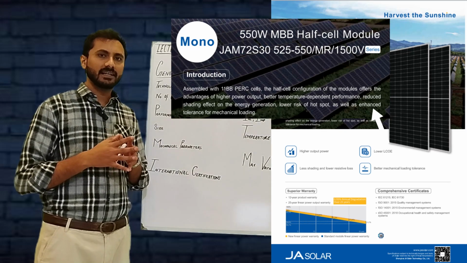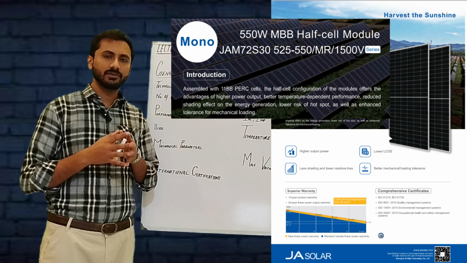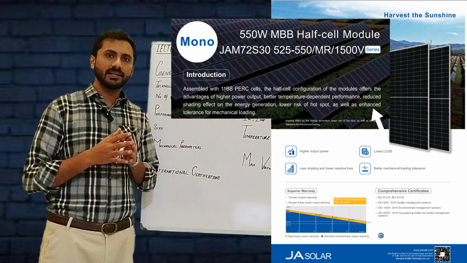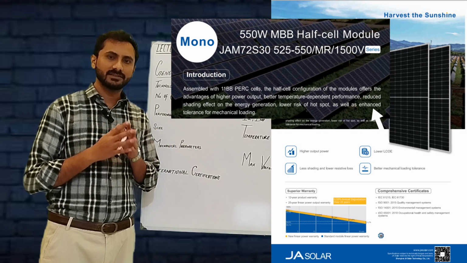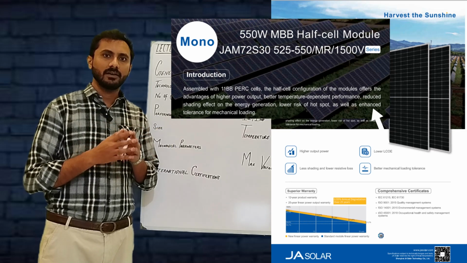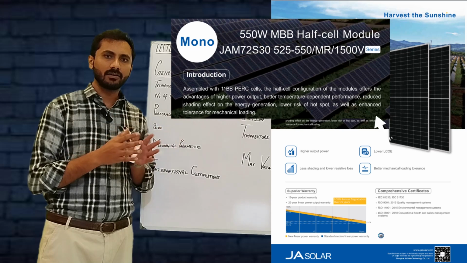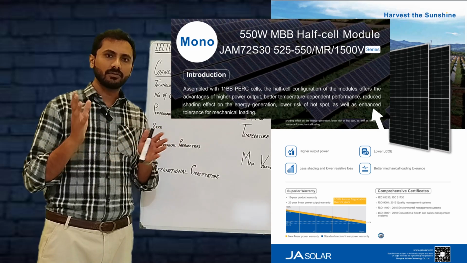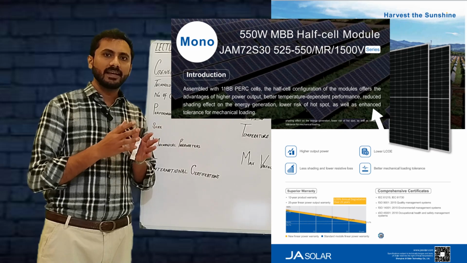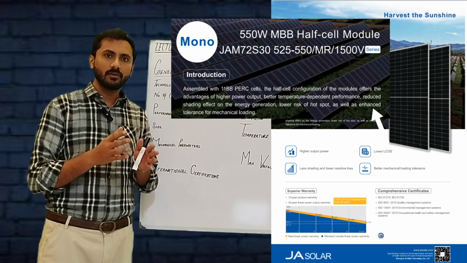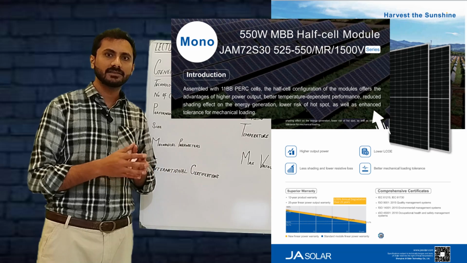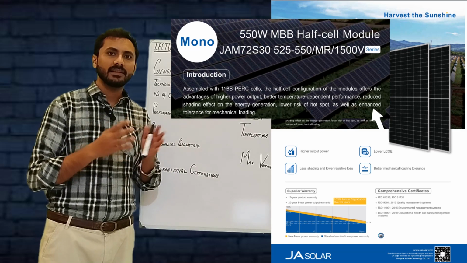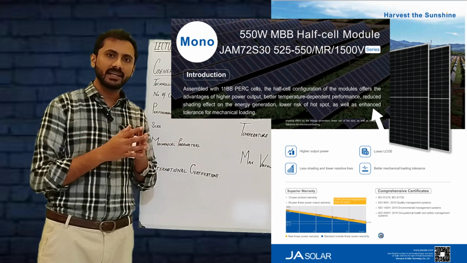In this solar panel datasheet, we can see the company has used the 11 busbar per cell technology, and the configuration in which the solar cells are assembled is half-cut. Due to this configuration and technology, the energy performance is much better as compared to the previous technology. Now they perform better in low radiance areas and shading areas. They have a lower risk of generating hotspots. They have great mechanical bearing capacity.